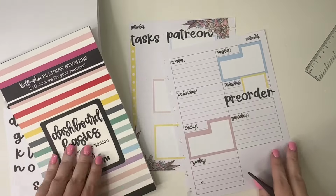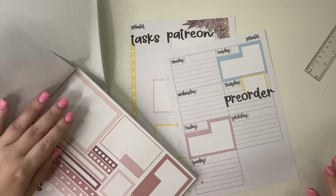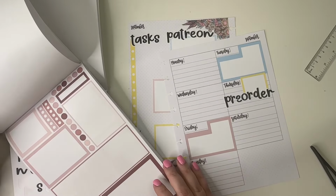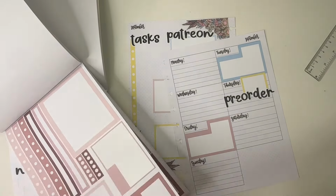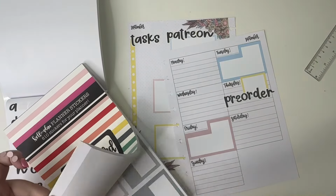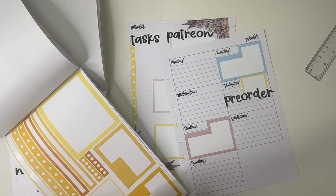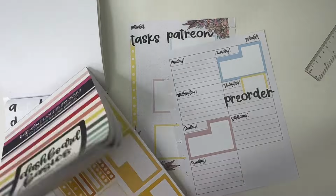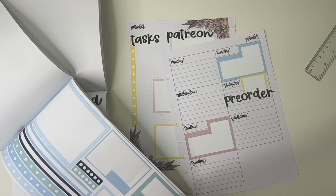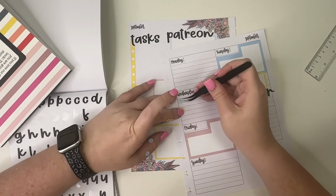And then, let's see, if we go to the blush in our dashboard basics, I think I'm just going to pull up some of these dot stickers. 1, 2, 3. Then I'm going to go to the yellow. One, two, three. Then I'm going to go to the blue. One, two, three. Okay. So then we're just going to put dots on some of these.